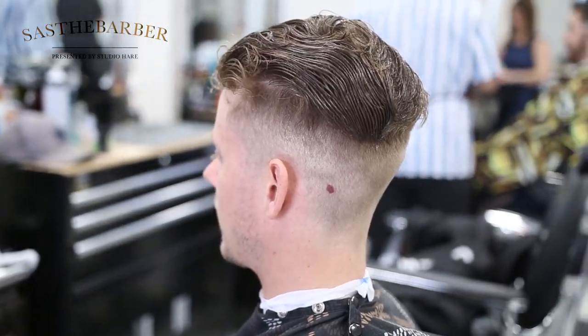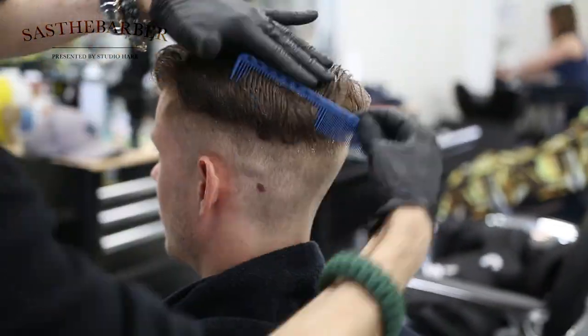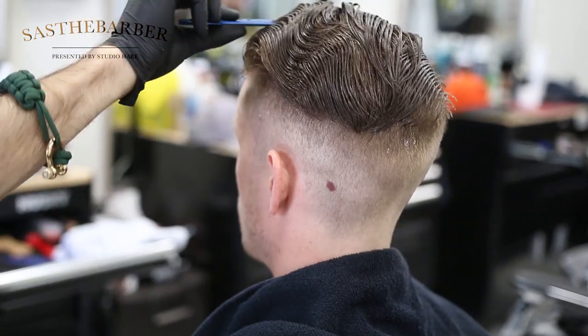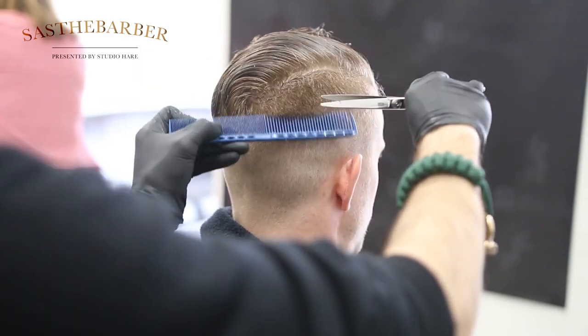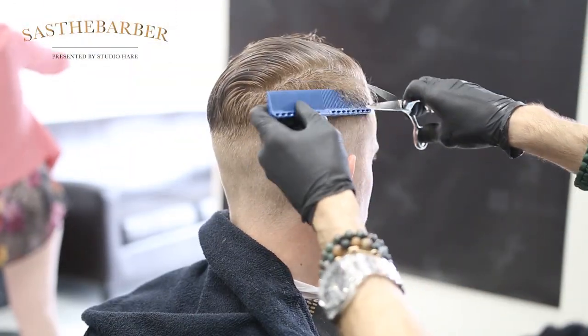So now we're gonna cut the top. I'm not gonna show the whole process, because I don't want to keep the video too long, but I will show you a couple of cuts, the way that I cut the top with the shears. So I'm just gonna blend in the sides a little bit with my shears using my shear over comb techniques.